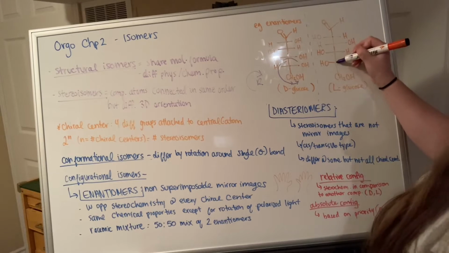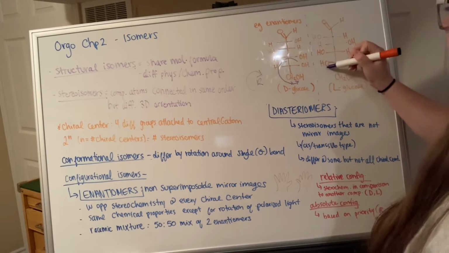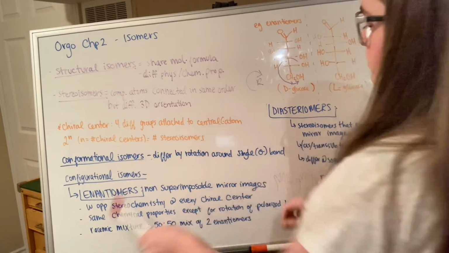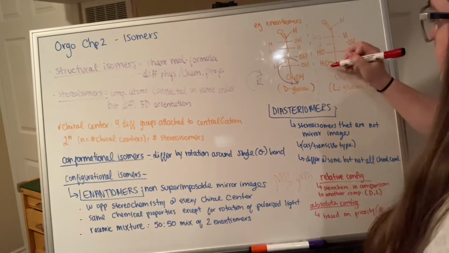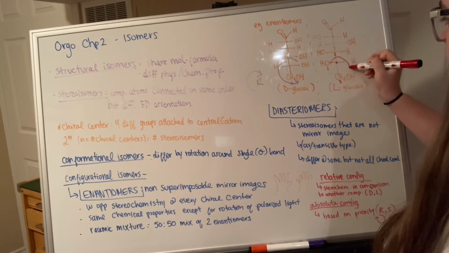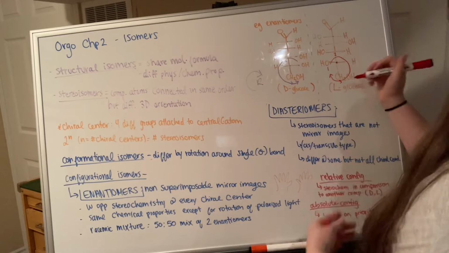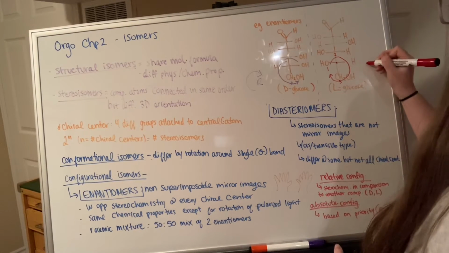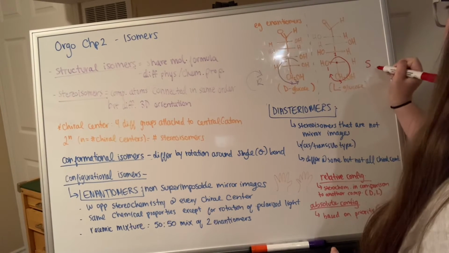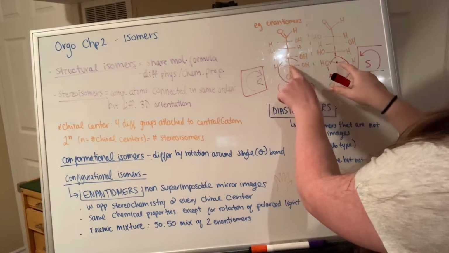Now, if we were looking at the same chiral center in this molecule, you would see that we're going to give the same priorities that we gave before. We would give the same priorities we did before. So this would be 1, this one would be 2, this would be 3, going this way, right? But again, the hydrogen is coming forward. We would need it to go back, so we're going to switch our direction. And this one is going to be S configuration. So here are our 2 configurations for this chiral center.